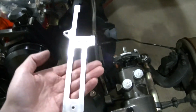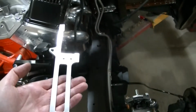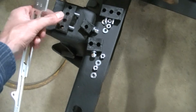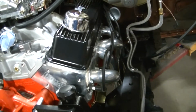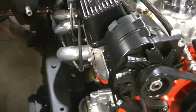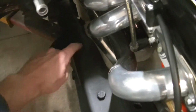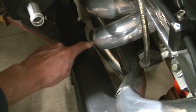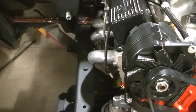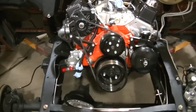Okay, so I just trimmed this spark plug wire loom. Just trimmed it up. It used to go up there and it used to be a square. So I'm just going to put that back in there. I'm going to run my 4-wire deal, just run it up and down, I think, just holding the wires there, because it won't go straight because the firewall is just too close. And I've also got the clearance on the header. You can see a good bit of room, good bit of wiggle room. With these poly motor mounts, I don't think this motor is going to move a whole lot, but anyway, got that fixed.